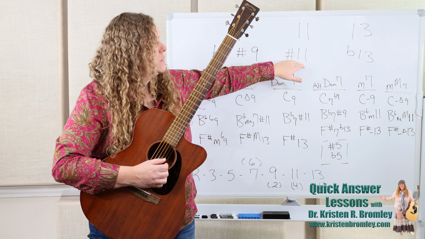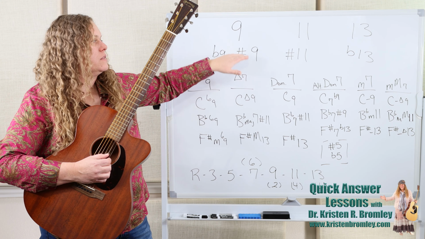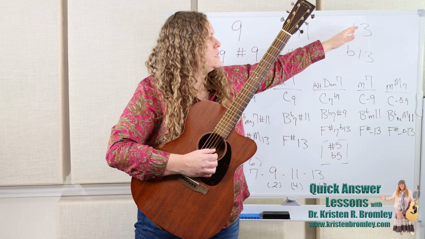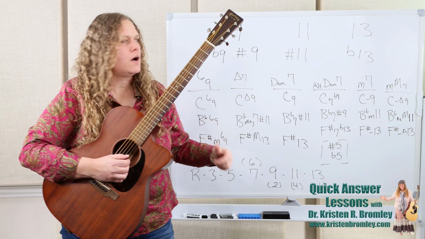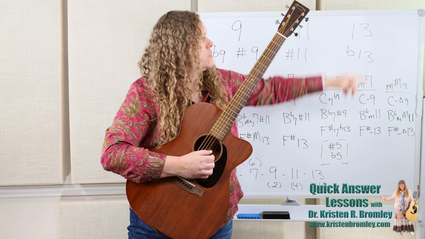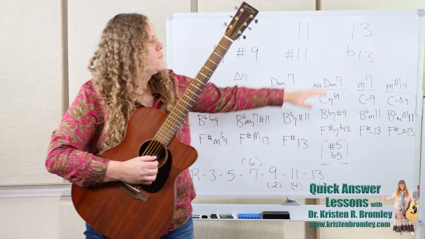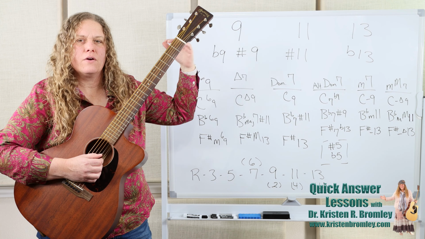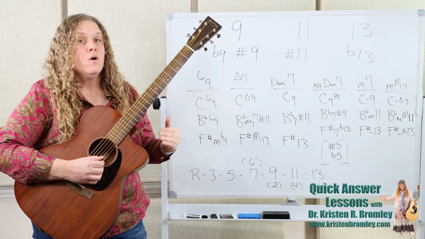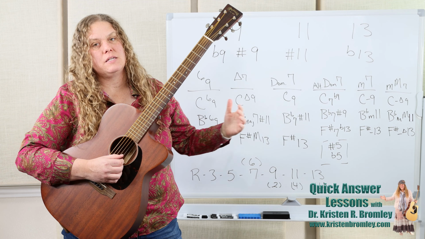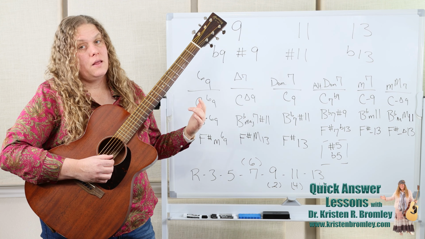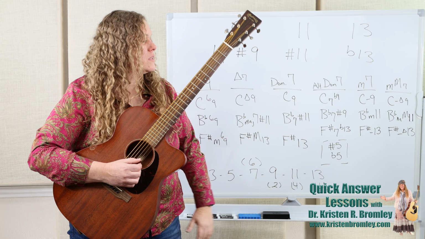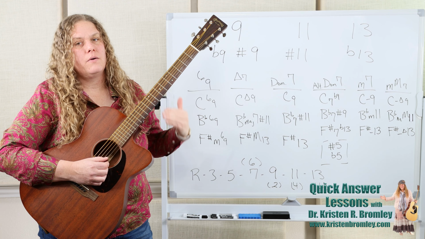When we have an 11th in the chord symbol, it also implies that the 9th could be there. So we could have both the 9th and the sharp 11. Then we could have a 13th. We could have the altered 13th, but it's far more common to have just the regular major 13th thrown into the chord. If the 13th's here, it also implies the sharp 11 and the 9 could be there. So when we go higher in our chord symbol, it implies that it can be there. When we see the 7, we know 1, 3, 5, 7. If we see 9, 1, 3, 5, 7, 9. 11, 1, 3, 5, 7, 9, 11. 13, 1, 3, 5, 7, 9, 11, 13. And that's the case for all of the types that we have. They all imply what's less.